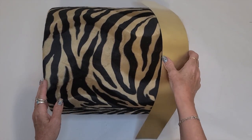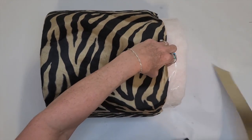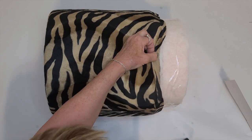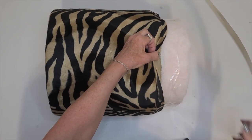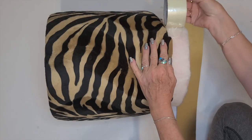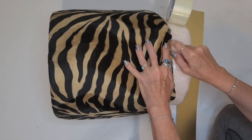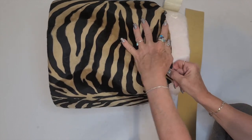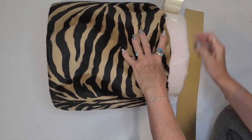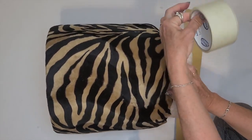For the bottom section of the ottoman, we are going to be adding our 3-inch strip of gold painted poster board. So we're going to want to make sure that we have a 3-inch area to adhere this to. So we're going to use packing tape. You're going to take that bottom edge that's loose at this point and it's already got some spray adhesive, so just stick it down with the spray adhesive, and then you're going to use the packing tape to further compress it and secure it.